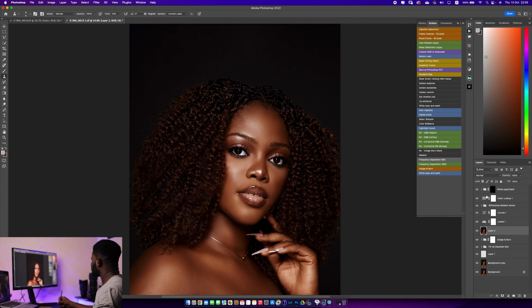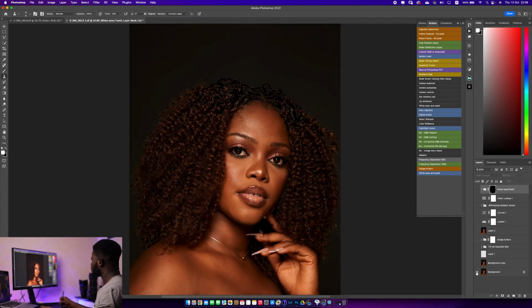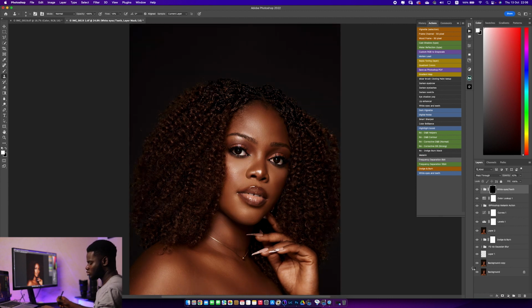The next thing I'm going to be doing is the blue filter inside of this Photoshop action which I used. I am going to be reducing the filter. Okay, so here is our final image. The last thing, I reduce the opacity of my eye whitening. So that is how we moved from this to this.